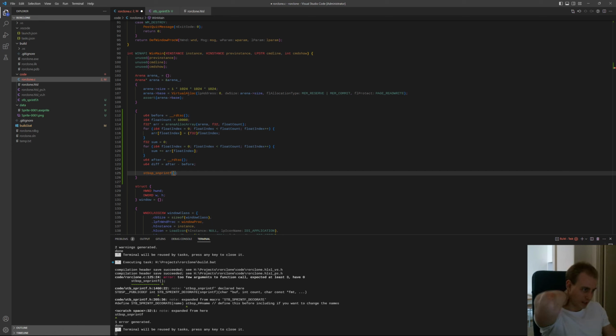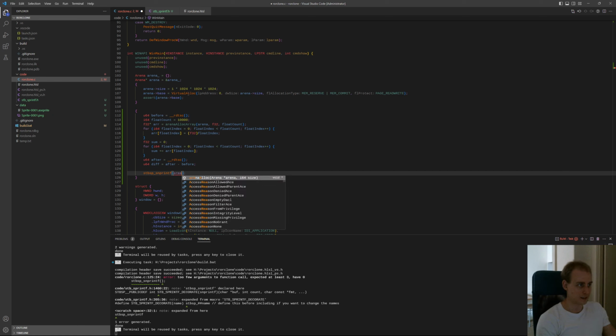Buffer, count, and then format string. So this is going to be arena free footer. Count is arena free size. And then the format string test.